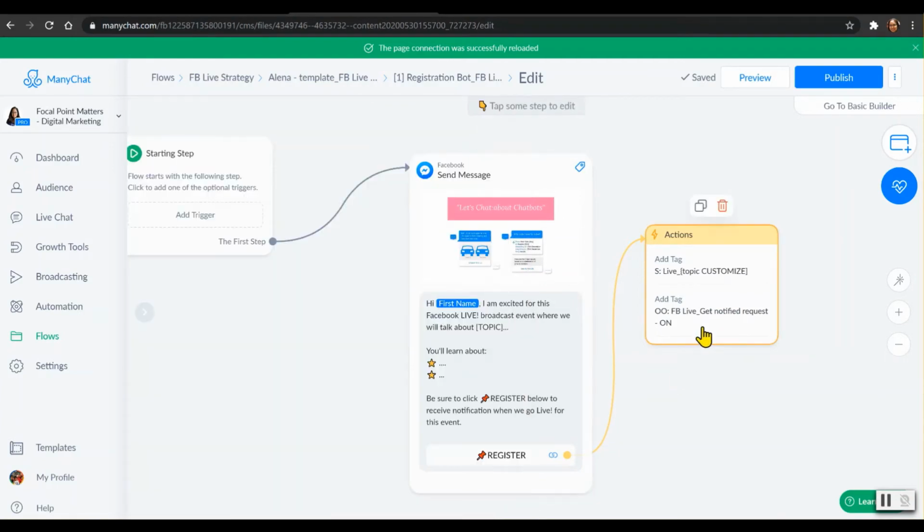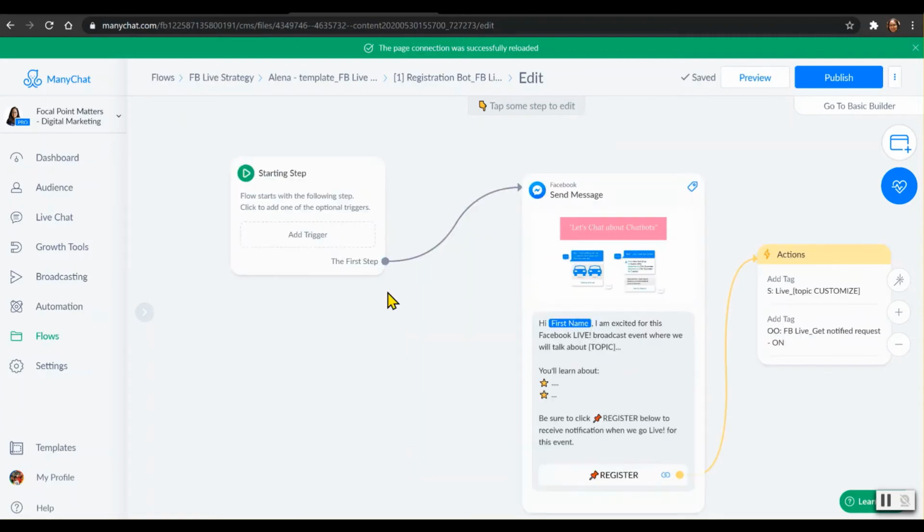Make sure that you tag them, that they are requesting to be notified. So this is what you can do, and it's 100% compliant with the rules and policies of Facebook, and you can do this using the free plan of ManyChat. If you have a paid plan, you can do more. You can collect and ask people for their email addresses, and with that you can communicate with them using your email service provider. For me, I'm using ConvertKit.